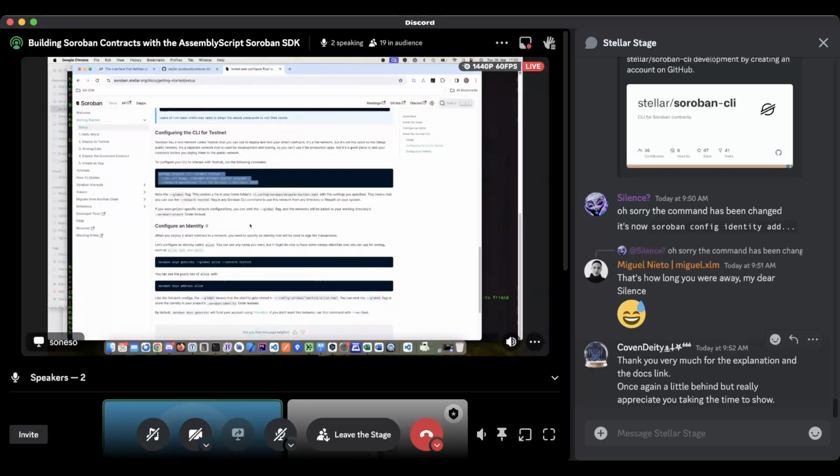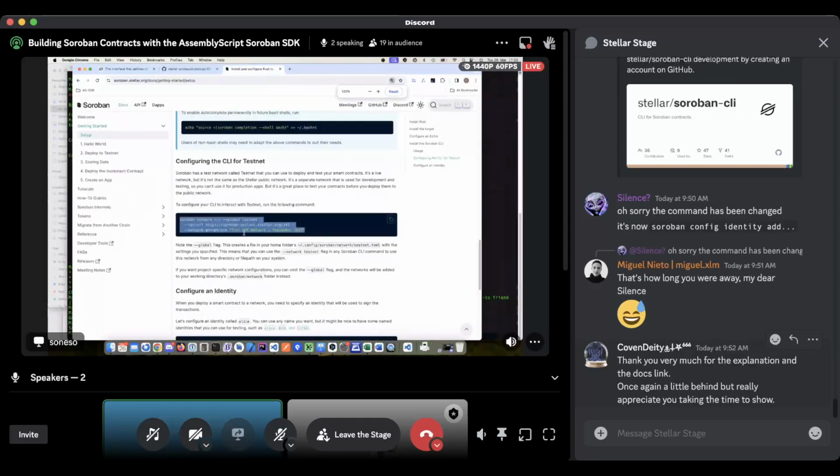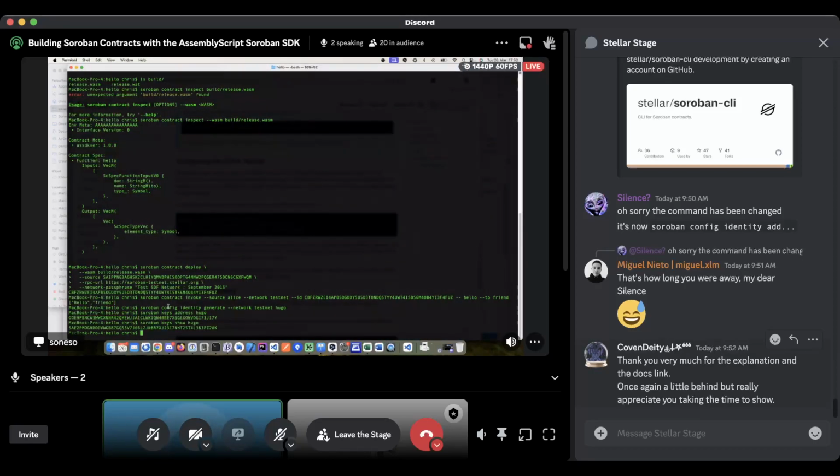So here you can see, for example, how I created the testnet alias. And then I just can use it within the CLI. So this has nothing to do with the AssemblyScript Soroban SDK. It's using the CLI to invoke the smart contract.